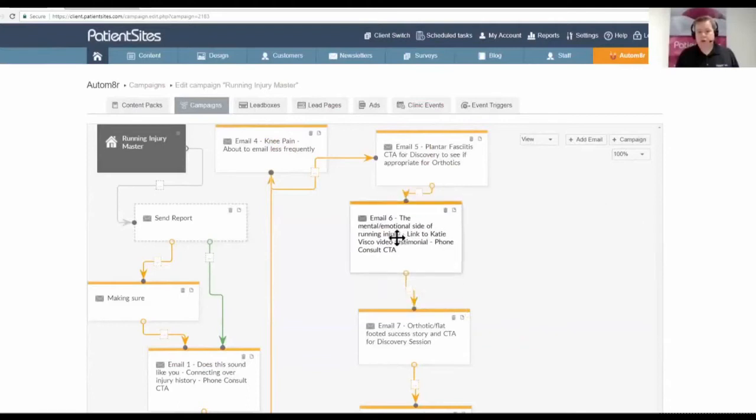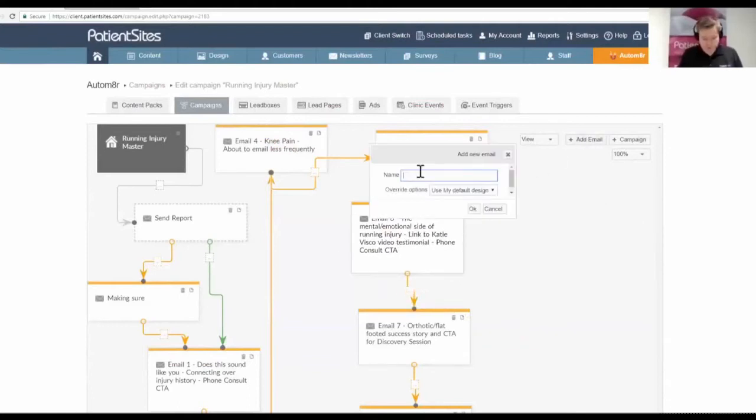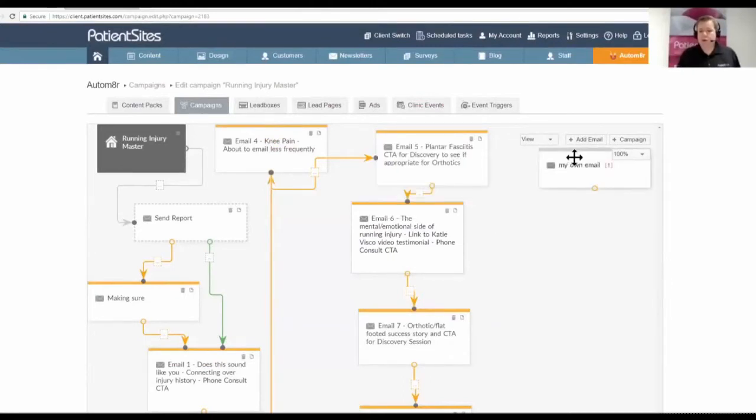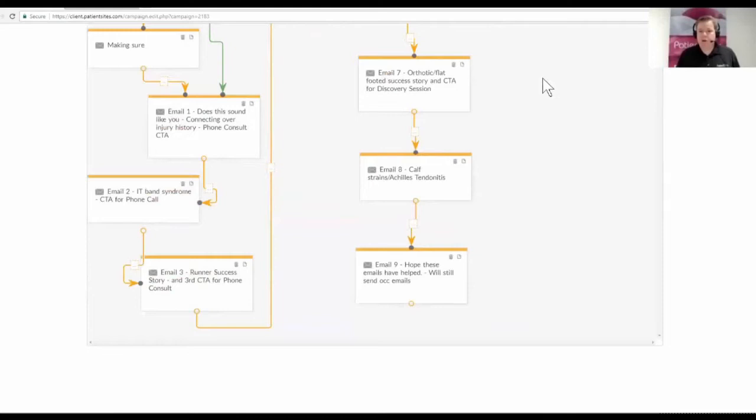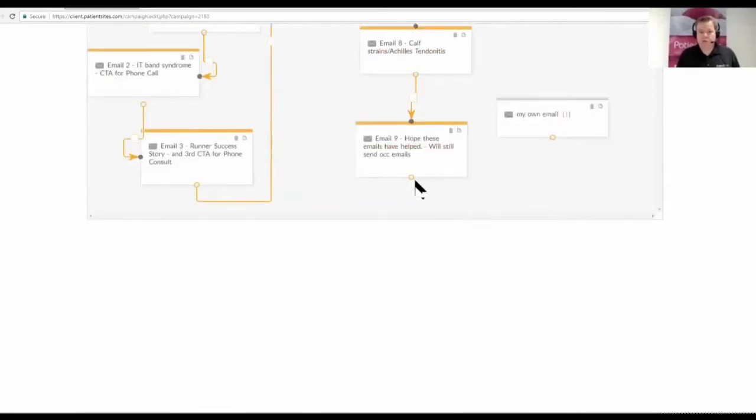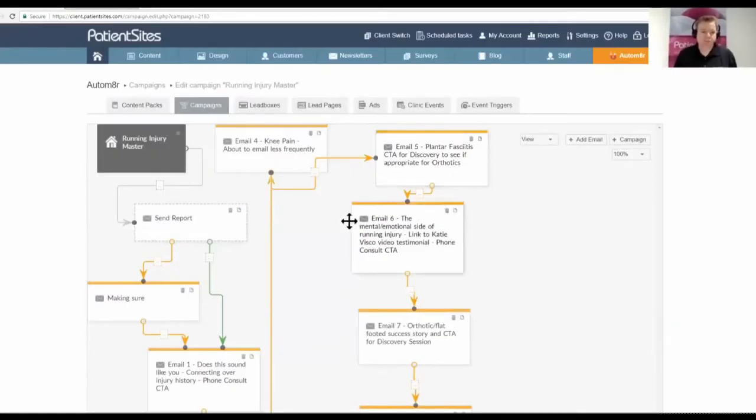And our canvas is very flexible. Like we can drag and move these boxes around. And if somebody wanted to add their own email, right, I'm going to do a test, go my own email. They can go and type one in. It'll put it onto the canvas, and we could say, for example, if we wanted to keep this going, come in and connect another one here, right, and just build as you want to build in your own version. So it's very, very flexible, very visual, and very easy to build from. Yeah. So that's a quick view of the campaign engine from a drip marketing standpoint.